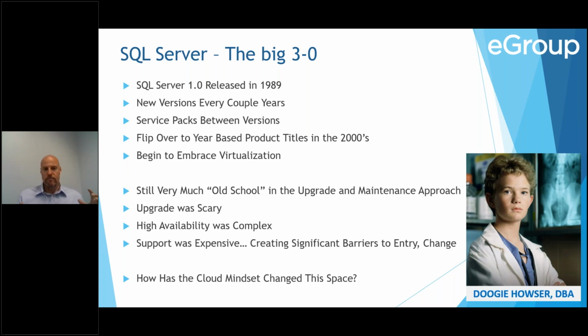But again, if you're running something like SQL 2005 or 2008 R2, there's a reason for that, right? It's 2019, but those machines are almost stamped in place. Upgrades are scary. Running high availability in SQL is pretty complex. Support is expensive, and that creates significant barriers to entry and to change. So I wanted to start there and talk about how the cloud mindset has changed that.